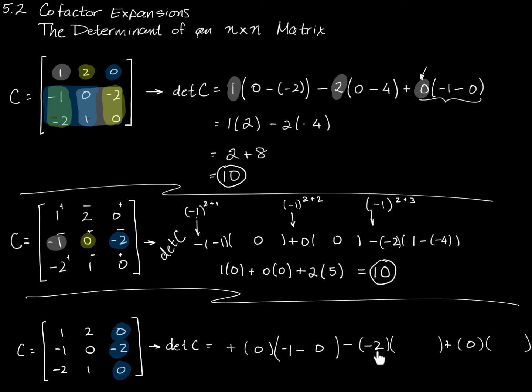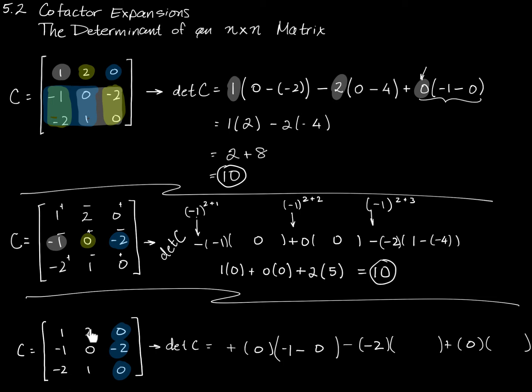This entry right here, this value right here, comes from this entry. It's the number that gets crossed out twice when I cross out both row 2 and column 3, right? So that's where that number comes from. What's left when I do that is a submatrix made of these four entries, 1, 2, -2, and 1.